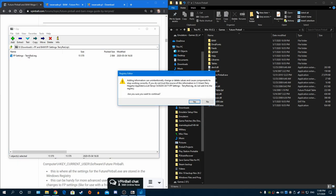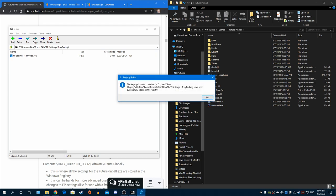So you just double click on that. It's going to ask you, do you trust this file? Well, I'm a trustworthy guy, so that's up to you if you want to trust me or not. So hit yes. And then it says, okay, the values in the registry have been changed.